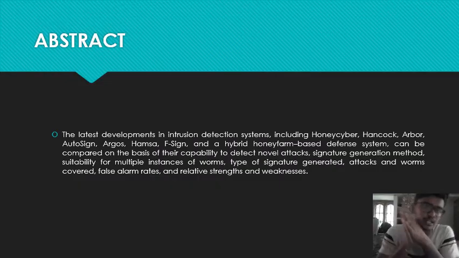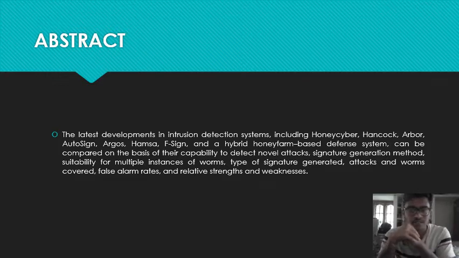Let us know what the abstract is. The latest developments in intrusion detection systems, including HoneyCyber, Hancock, Arbor, Autosign, Argus, Hamsa, Hefsign and a hybrid Honey FAM based defense system, can be compared on the basis of their capability to detect novel attacks, signature generation methods, suitability for multiple instances of worms, type of signature generated, attacks and worms covered, false alarm rates, and relative strengths and weaknesses.